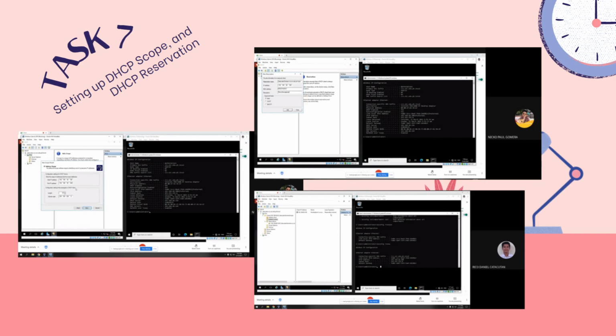After some restarting, we inputted in the CMD of the Windows 10 the renew, like the ipconfig renew. We found out later that in the DHCP reservation we fixed the issue and it became active after some trial and errors.